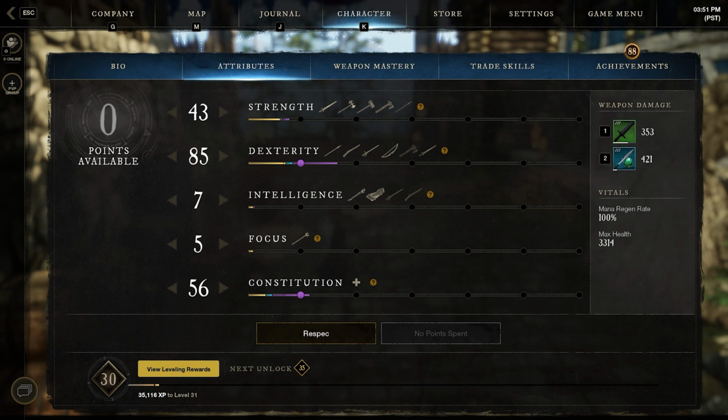Alright, the first thing I would like to talk about with this build is going to be attributes. I tried to have it roughly be 40-ish% strength, 40% dexterity, and 20% constitution. I put no points into intelligence and focus. I split strength and dexterity fairly equally because sword and shield is primarily strength and secondary dexterity. Spear is primarily dexterity and secondary strength. This sort of balances them both out. Alright, so with that out of the way, let's talk about abilities.